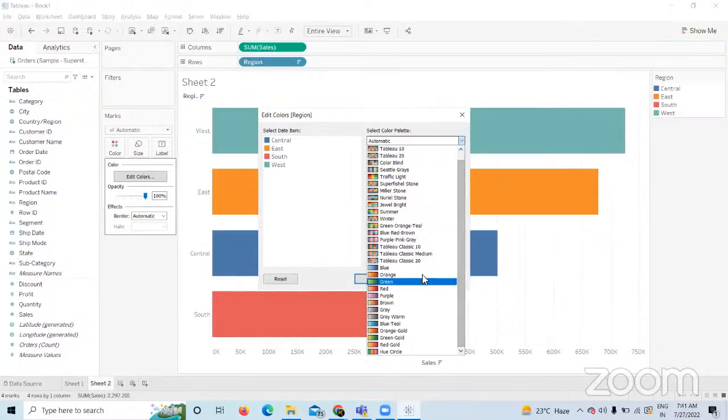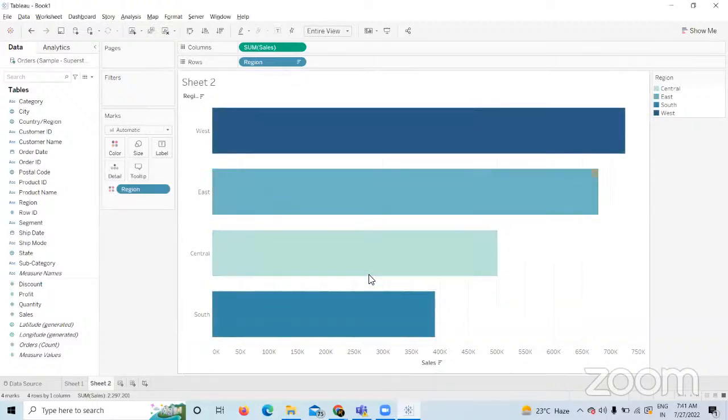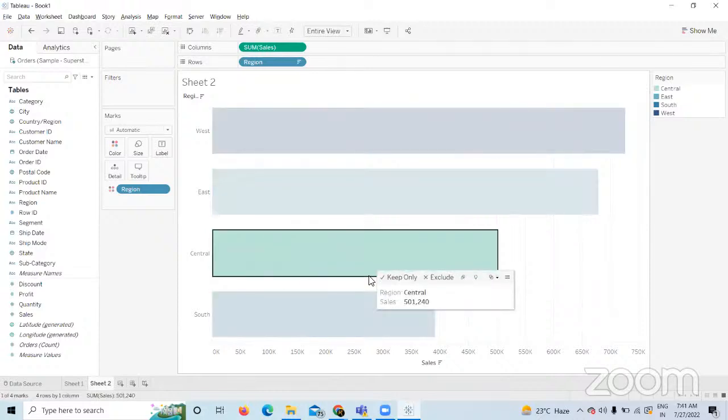Now, even in the color palettes, you are able to see this blue, right? If I assign this to all these shades of blue, now what am I getting? It is also more similar, like you are taking your measure to the color. Yes or no?